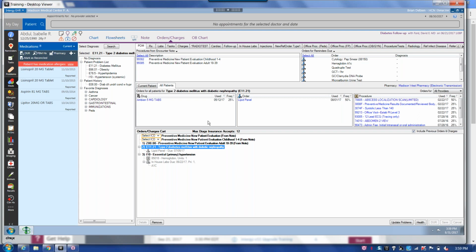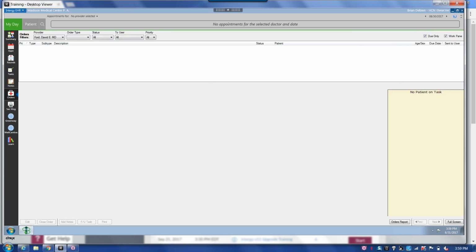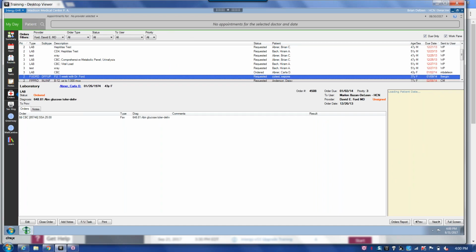There's a couple of ways that you could actually manage the open orders report. And I'm going to show you two ways and then come back to the predictive order management, and I'll unmute everyone so we can answer some questions. But from my day, as you know, there is an orders button that can be used, okay, to get a better idea of the number of open orders that are out there.